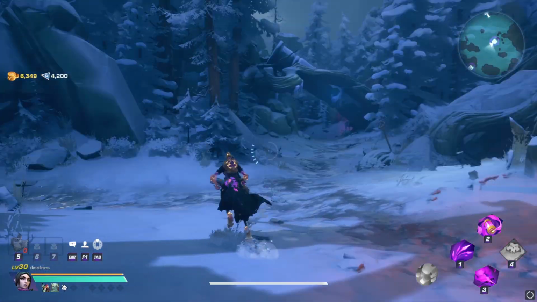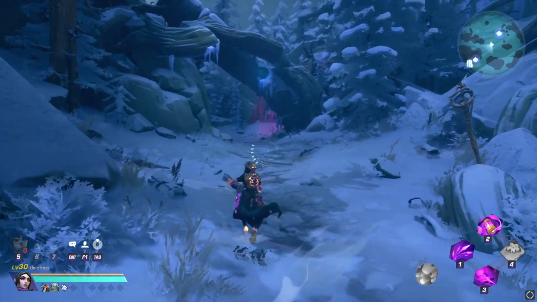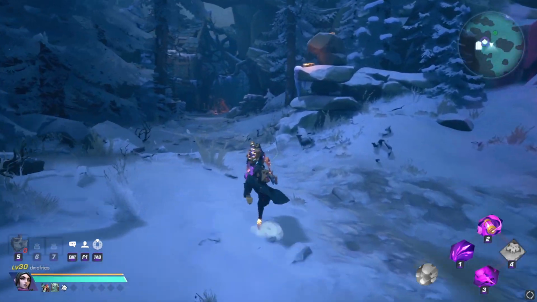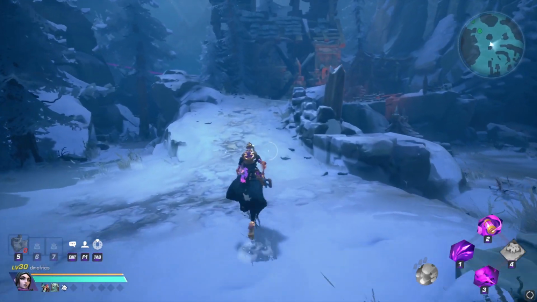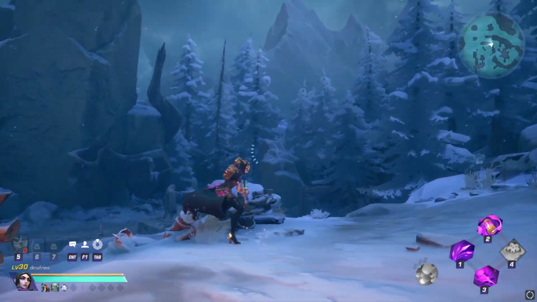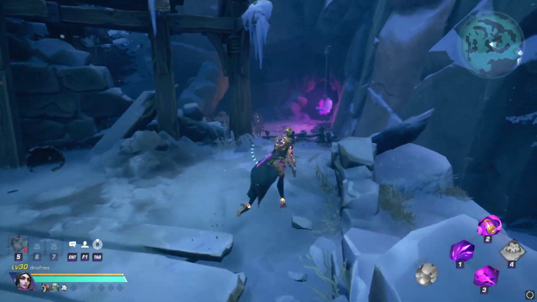Welcome to Deepwood Holt. This really cool snowy map that I was so excited to get to when I unlocked, because I love winter maps. It's my favorite biome in all video games. Whenever a game has a wintry map, I'm always like, automatic 10 out of 10. Not really, but yeah. Unfortunately, I wish this was an open zone as well, just like the Highlands, but it's simply just a place to go for these gates.